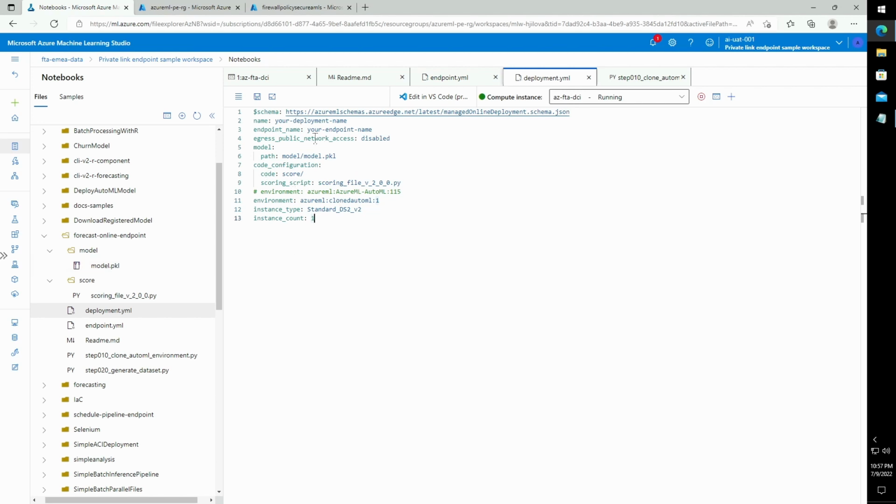Regarding the scoring file and the model, these are files that already exist inside the GitHub repository, but these were actually copied from an AutoML experiment.